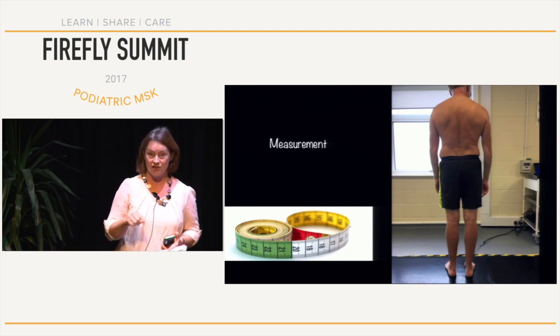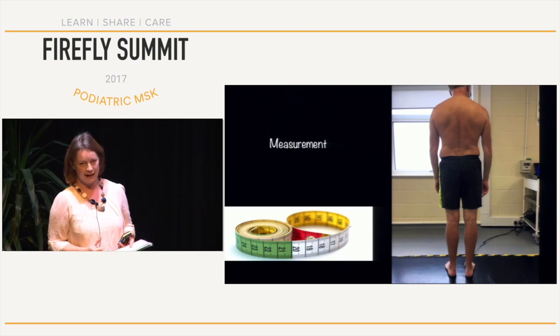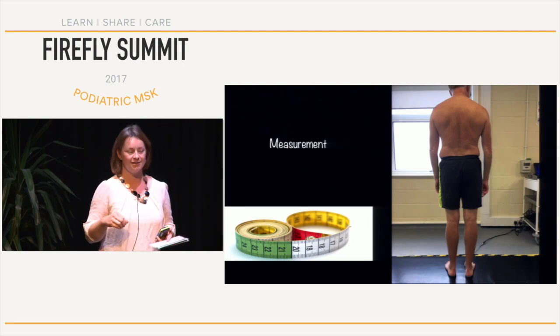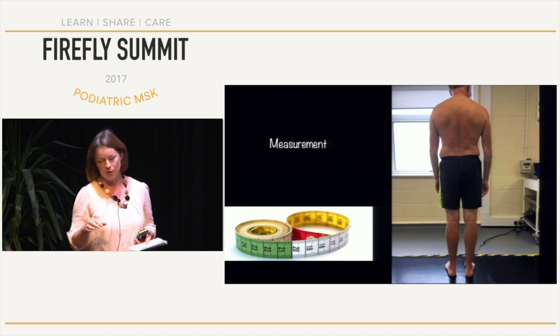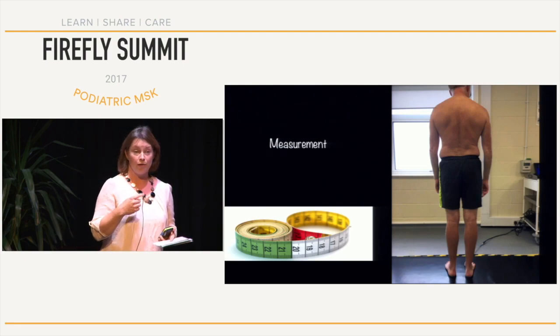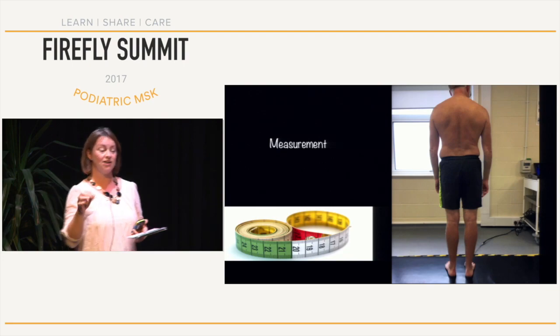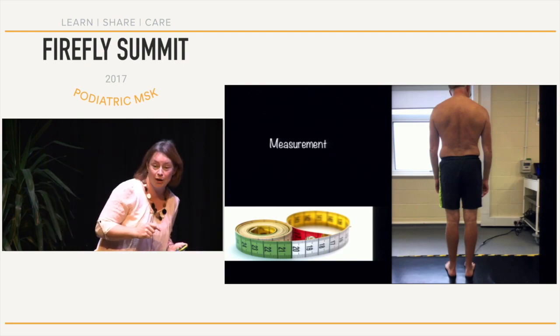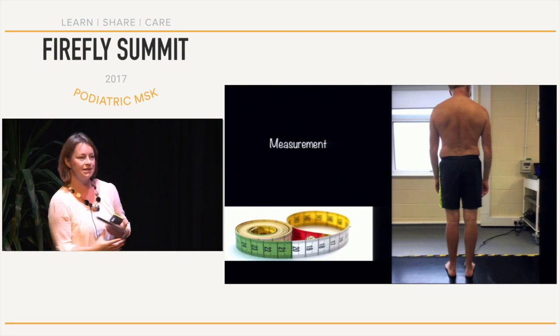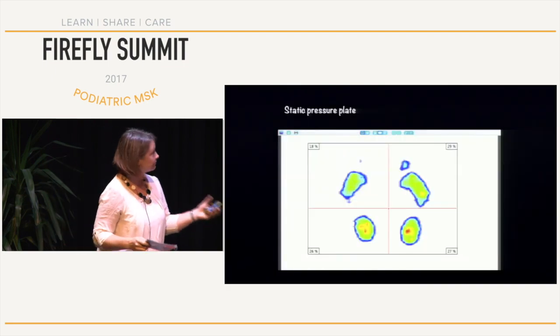I would also suggest that you know your own intra-rater reliability on measuring leg length. So it's a really good idea to sit down in the department or wherever you work and work out your own reliability. For me, I have to do it with only my right eye, because if I use two eyes, then I get a consistent bias to measuring the left leg longer just because of my method. So it's definitely worth trying with both eyes and seeing how you go.